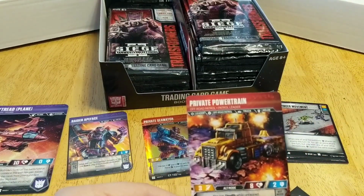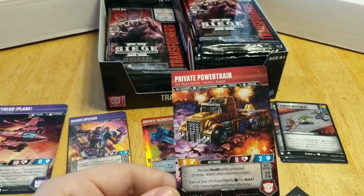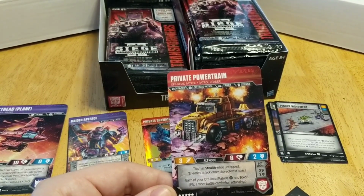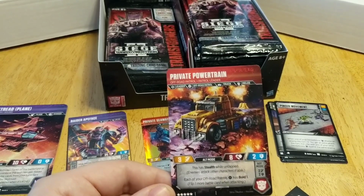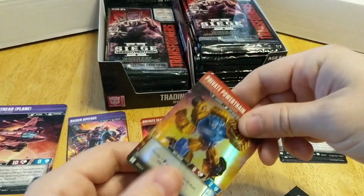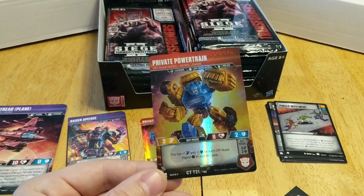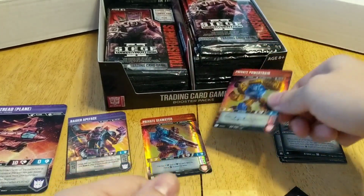And then we have Powertrain from the Off-Road Patrol. Powertrain has stealth in his vehicle mode. He's got 3 attack, 2 defense, 8 health. Each of your off-road patrols has bold 1, so he gives a bonus to all his off-road patrols, just like Sea-Watch did. This has +1 attack and +1 defense for each off-road patrol in your knockout area, similar to Sea-Watch. Cool.